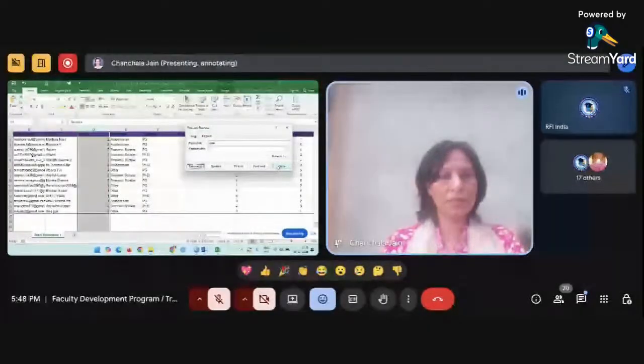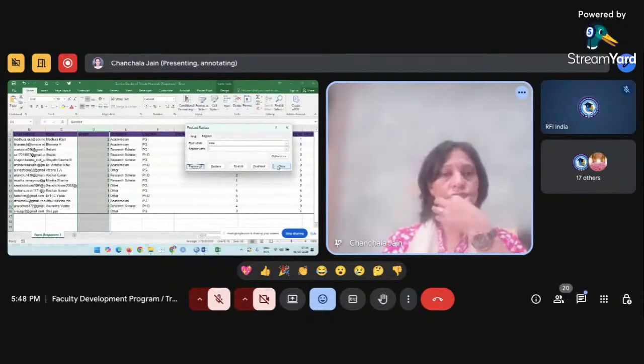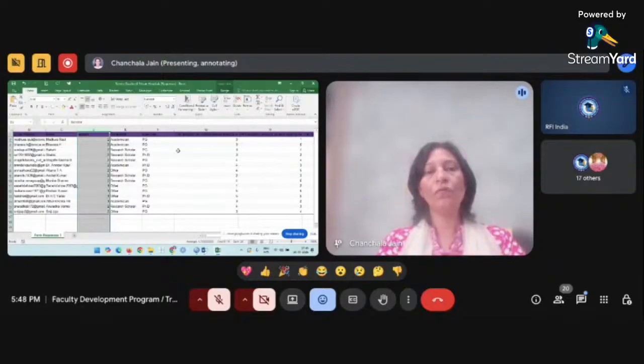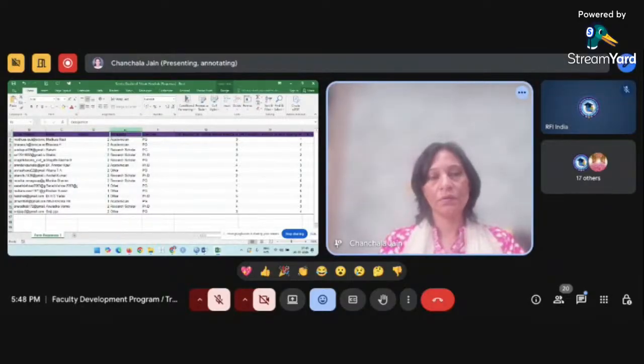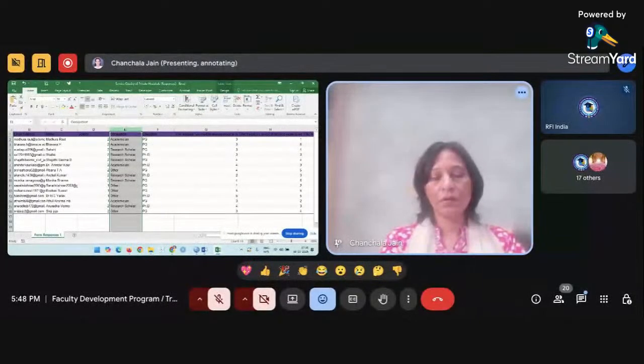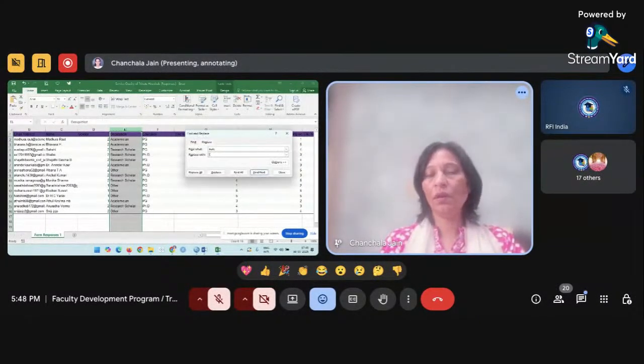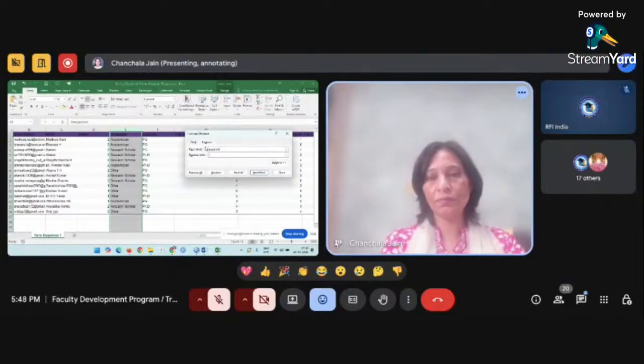Pace is okay. Shall I go ahead? Yes, ma'am. Fine. Now we will go to the occupation. Again, Control F, replace academician by, suppose, 1.